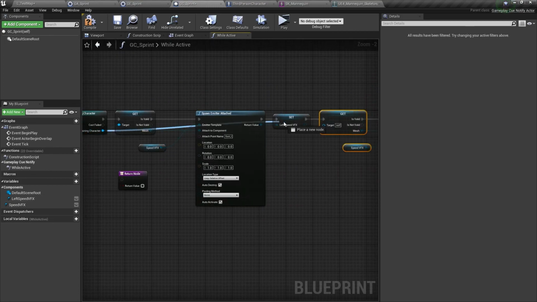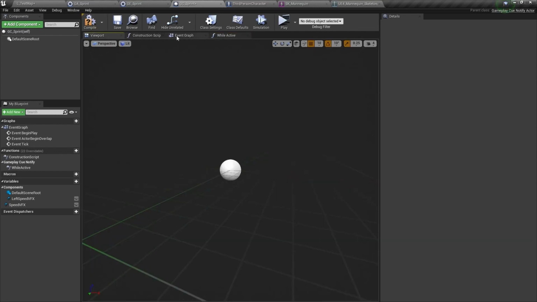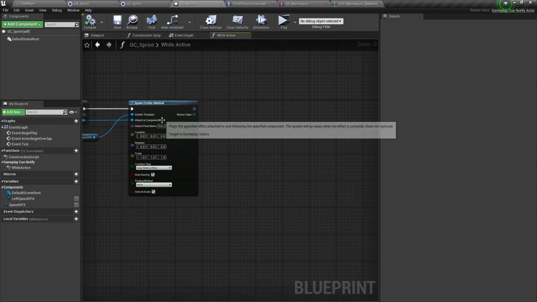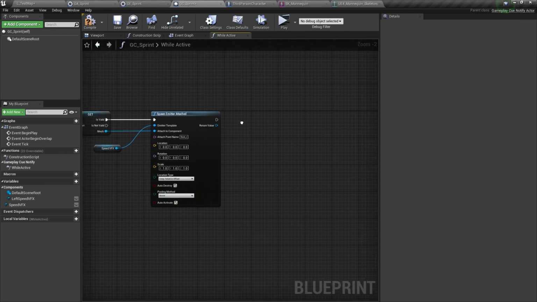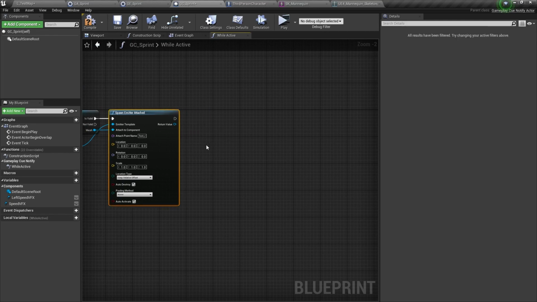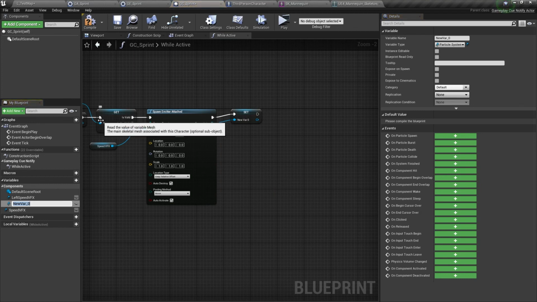Our character, from our character, there we go. So let's get up here, and we actually can see where it is. While active, boom, and now instead of L it is R, right? And let's bring it up here, and let's make a variable again, and instead of left it will be right speed VFX. And there we go.